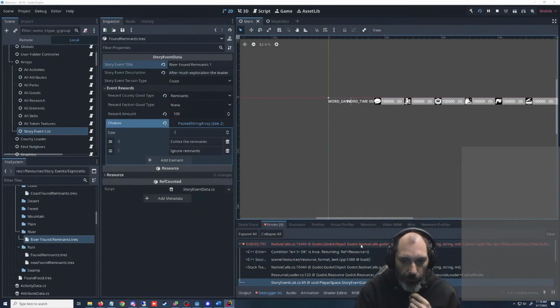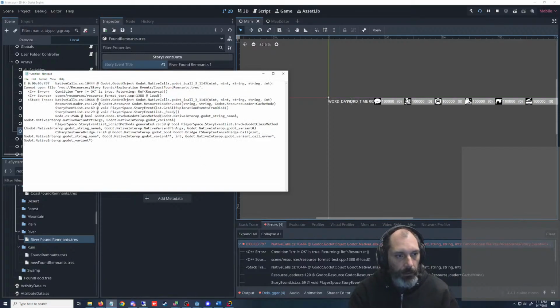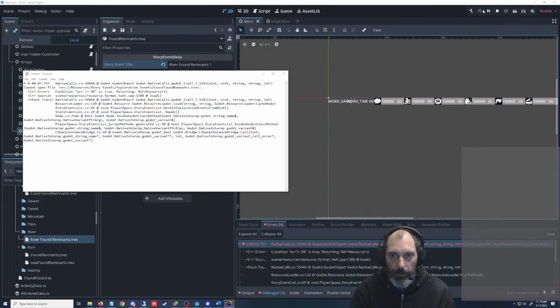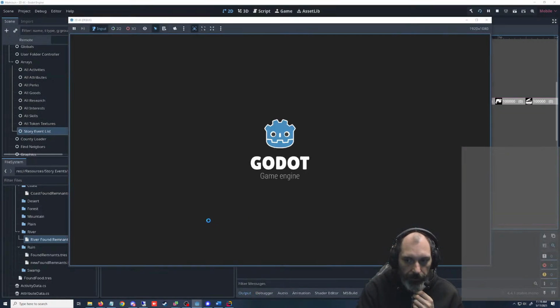I want to see what this error is again. Okay, so nothing was added there. Did I not save this? Cannot open file. At least it gives you the path.